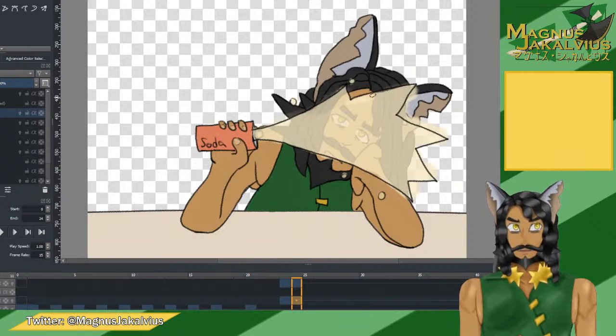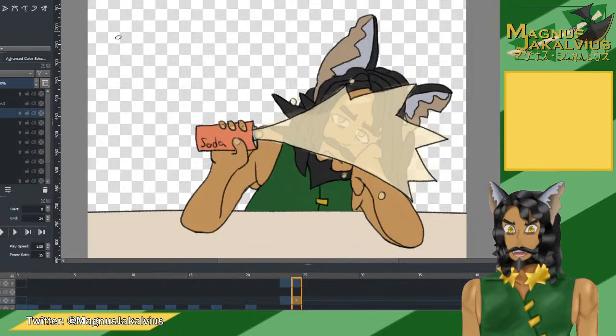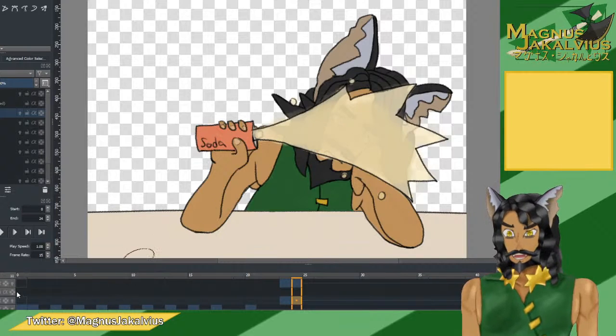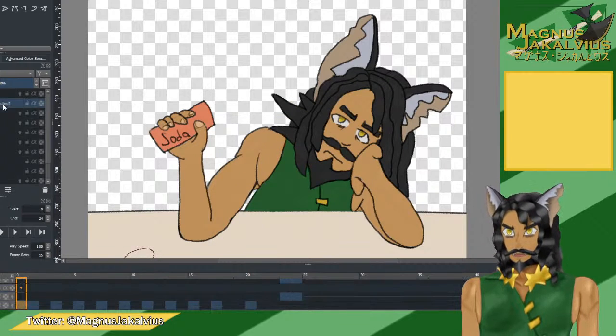Sharpen the lines. Darker. Alright, let's see how it all looks.